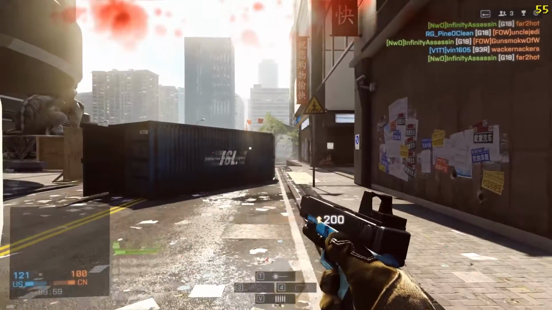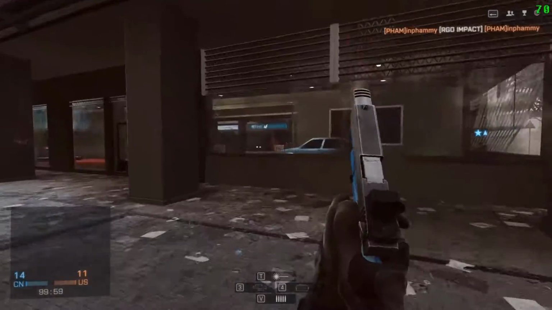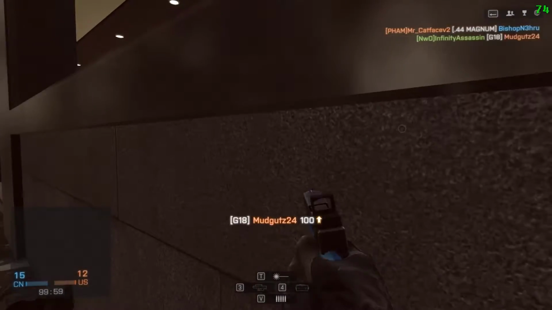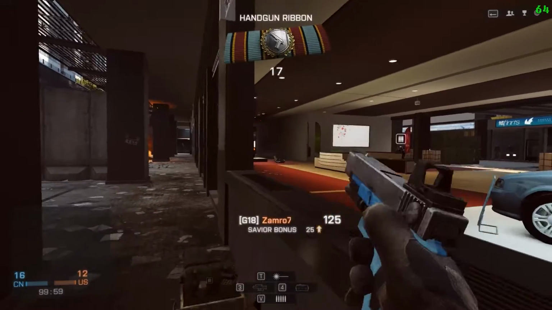If you don't want to rely on your quick scoping skills too much, you can run with the G18 out rather than your sniper rifle because it is quite competitive for close quarters combat with a respectable time to kill of only 0.4 seconds, which is the same as the very popular assault rifle, the M416, at close quarters.